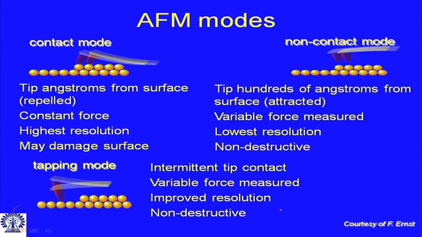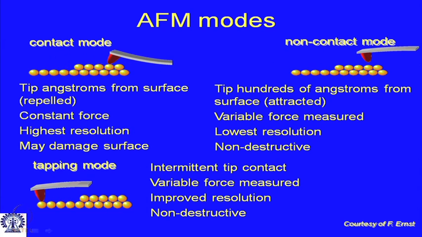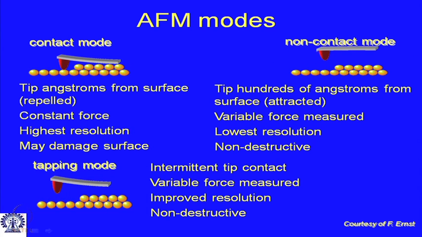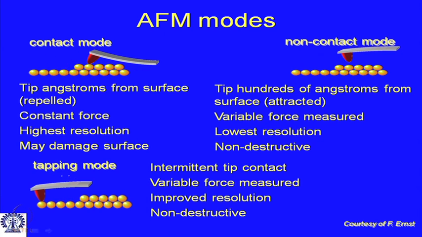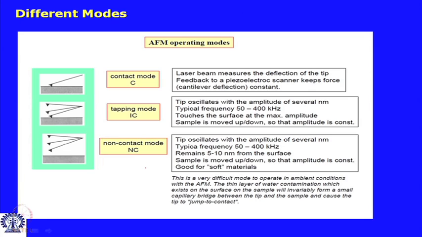So, in a nutshell, this is an idea of what you get about the different modes of AFM. This is contact mode, this is non-contact mode. What is missing in this cartoon is that non-contact mode also should oscillate like the one you see over here. So, this is what tapping mode does. It oscillates and then moves. This is some sort of comparison between the operating modes. So, these are the critical 3 modes I would now say, though fundamentally I would still stick to my two mode classification we did, that is the contact mode and the non-contact mode.